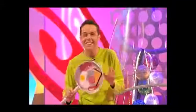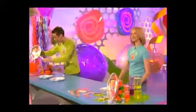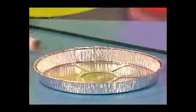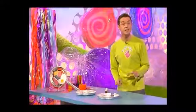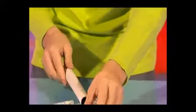Now, these frying pans, they are fantastic, aren't they? And they are so easy to make. Now, the first thing you want to do is get all your bits and pieces together and take your foil dishes and wash them out before you start. And on one of them, you want to just cut a ruler width slot just on one side like that. Then take your garden cane and feed it through your cardboard tube, the sort of tube that foil is wrapped around.